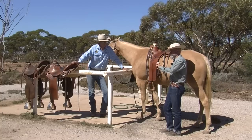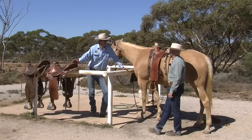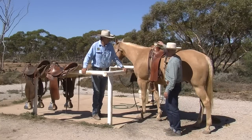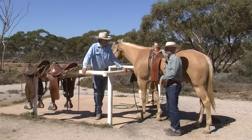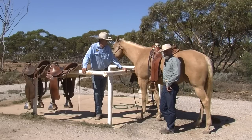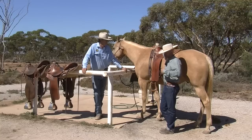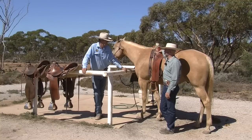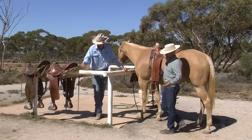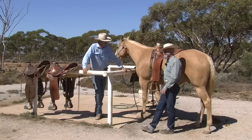As humans we want to do the right thing by a horse, so it's easy to sell somebody something when you say it's good for your horse — it's got no tree. And they say, well, this saddle has a wood tree wrapped in rawhide and that's got to be really hard on the horse's back. But what happens when you put a backpack on? This is more like an orthopedic backpack with a frame as opposed to just a kid's backpack where you throw all that weight in and try to hike up a hill. It doesn't matter what I say or what any saddle maker says — what matters is what your horse says.